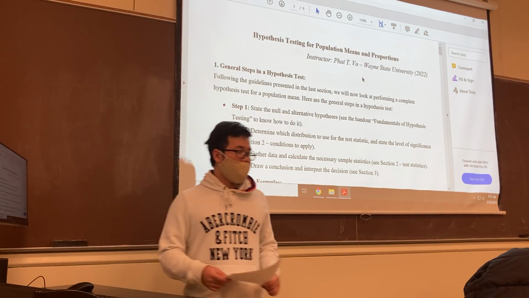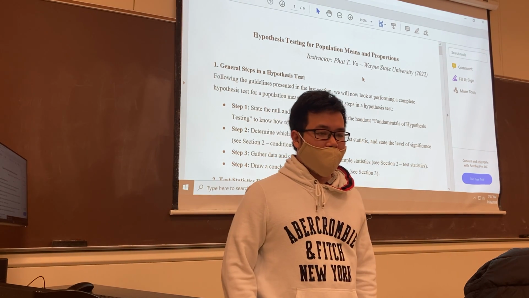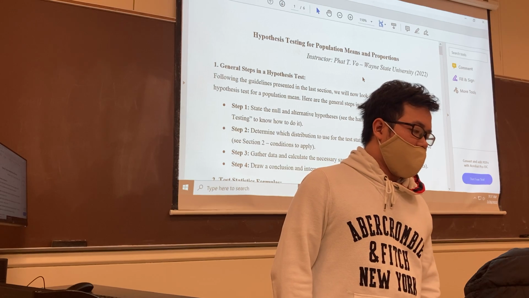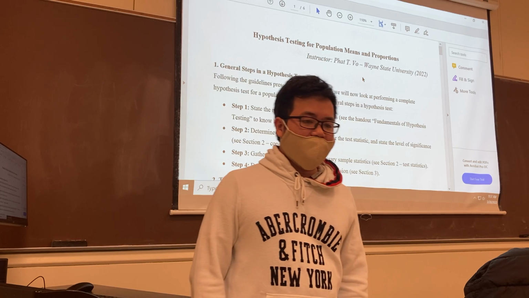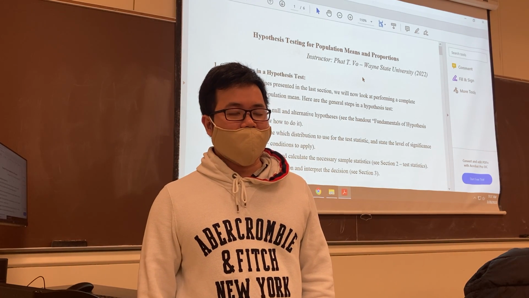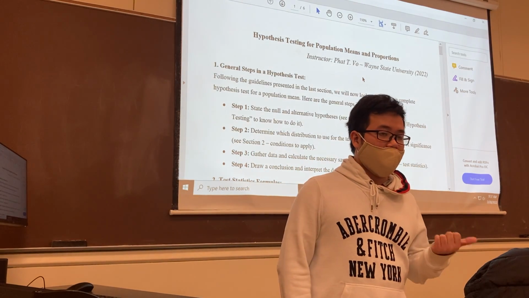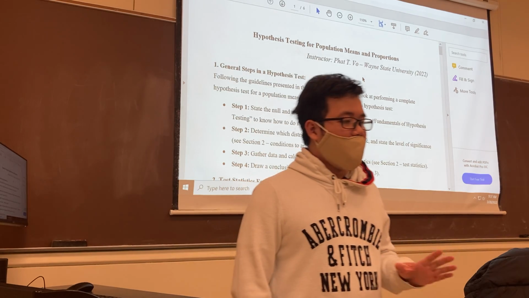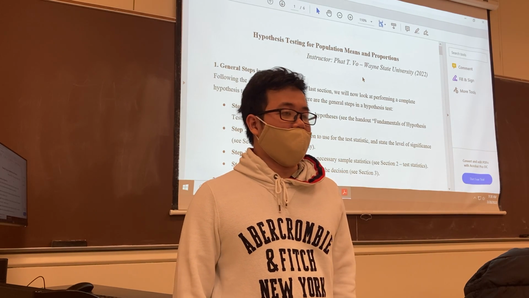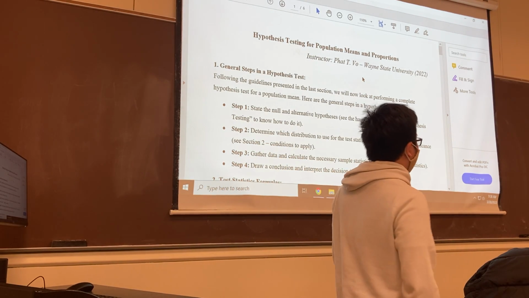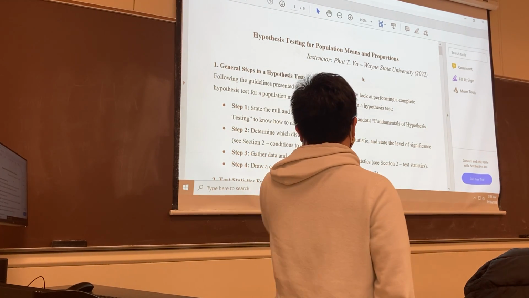Okay. So today we will learn about hypothesis testing for population means and proportion. It's section 10.2 and 10.4. And last time we learned about hypothesis testing, right? Just the basics. We know about the null hypothesis and the alternative hypothesis, but we don't know how to evaluate, how to make a decision, how to make a conclusion about the hypothesis testing, right? So today we will learn how to do it. We will learn how to make a conclusion about the hypothesis testing, okay?